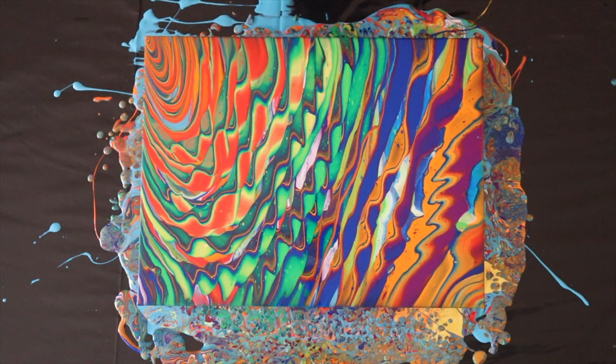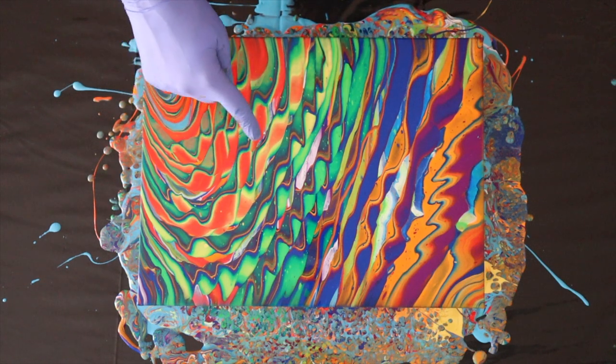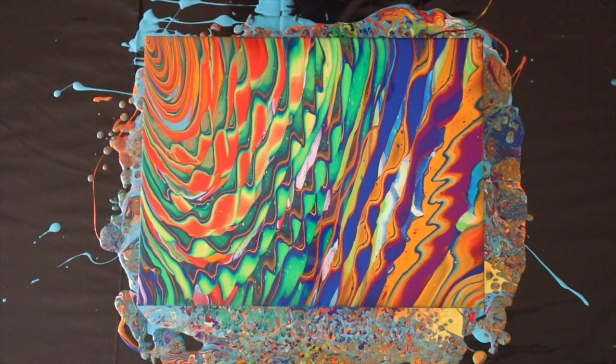Much happier with the way this one came out. I love these little watermelon slices. Oh my God, I thought the same thing. That I've got right here, right? I should try and do something with that for sure.